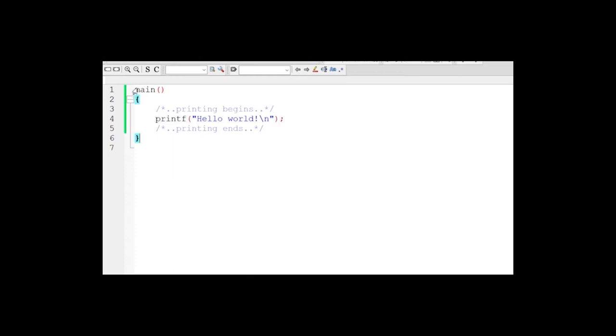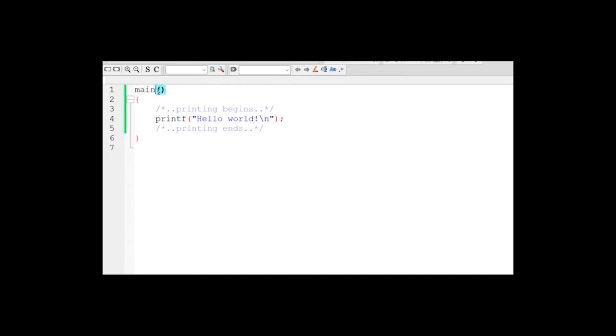Here, as you can see, I have written in the first line main, and then empty parentheses. This main is a special function which marks the beginning of the program, which tells the compiler that this is the start of the program. Every program must have at least one main function in it. But note that if you use more than one main function inside your program, then the compiler will get confused about which one is the start of the program. So don't use more than one main function in your program.